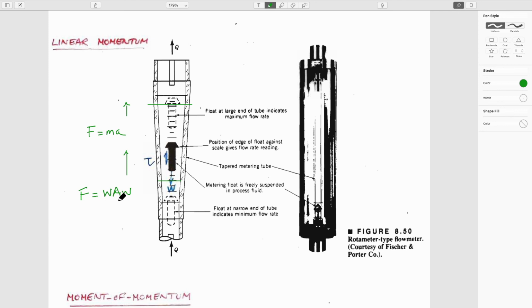Velocity times the cross-sectional area. From conservation of momentum, the force acting on this is going to be a function of velocity, and so the height to which this little bead rises within the tube is a measure of the flow velocity that's coming past it, so you can calibrate it based on that. And it's actually no different from the equations that you'd use if you're calculating terminal velocity of a person that's dropping through the atmosphere.